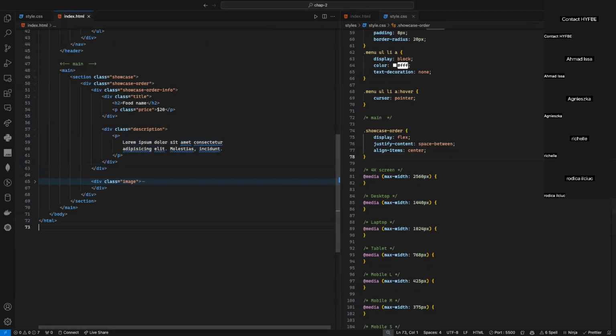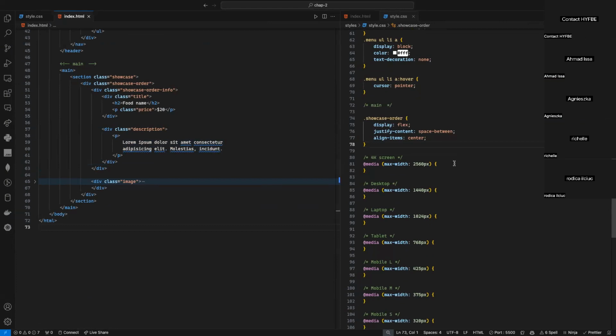Fine, I've added my description as well. So what I need to do now is style my order. In my order here, I displayed flex, which is nice. What do I want the color to be? Well, the color by default will be inherited from the parent, which is FFF, so I don't really need to use that. What I want to do here is display flex, as we've seen, and maybe align items. Everything should be fine for now.